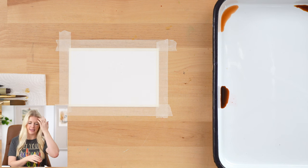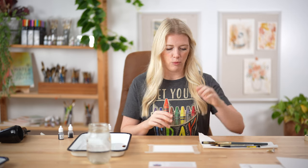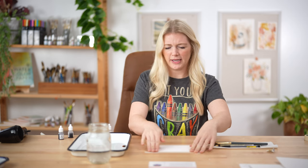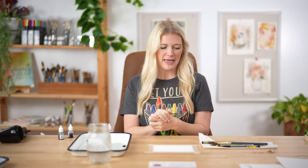I'm using the supplies from my Let It Be box, so I have the colors and my paintbrushes and pens handy. Please know that if you don't have this box, you can absolutely still participate. Just reach out to hello at letsmakeart.com and they'll share with you the details if you want to make Mandy a postcard. I have my watercolor postcard already taped down. I taped off the edges so I can get a clean edge, and also it's easier to paint on something small when it's taped down so it doesn't start to curl up on you.